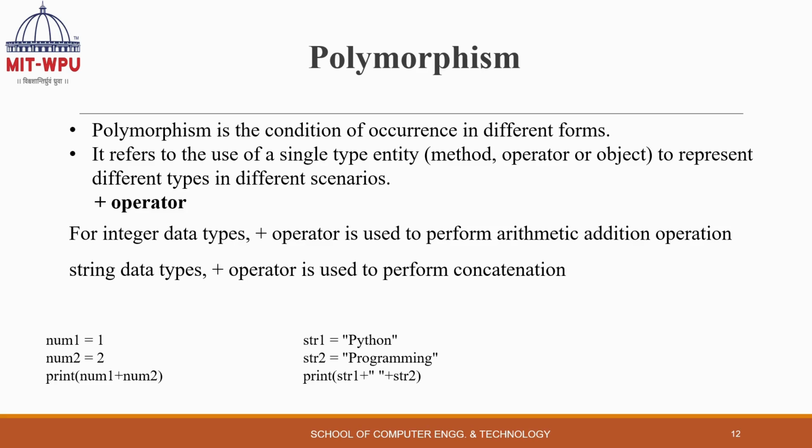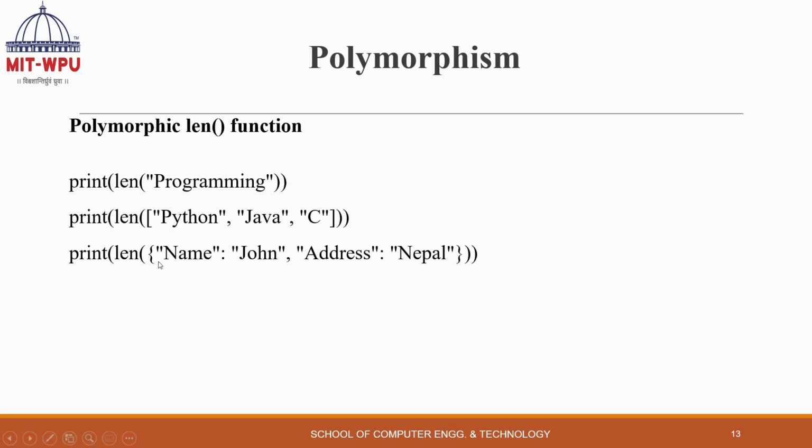And another important feature of object oriented programming is polymorphism. What is polymorphism? Polymorphism is the condition of occurrence in different forms. Basically, polymorphism is the ability to leverage the same instance for different underlying forms such as data types or classes. This permits functions to use entities of different types at different times. For object-oriented programming in Python, this means that a particular object belonging to a particular class can be used in the same way as if it were a different object belonging to a different class.